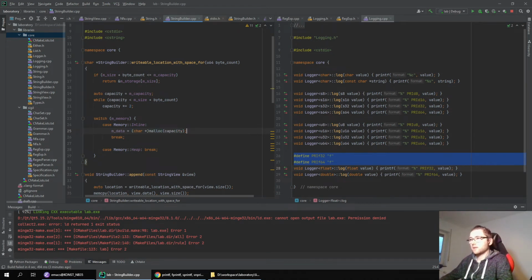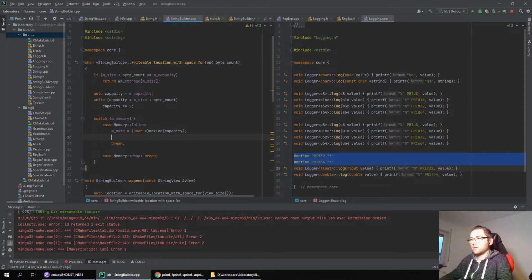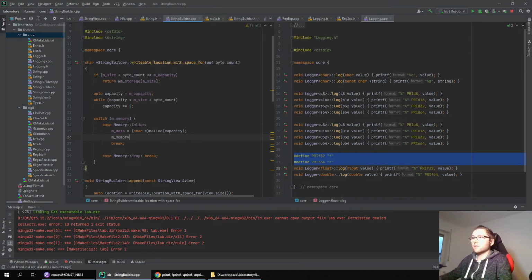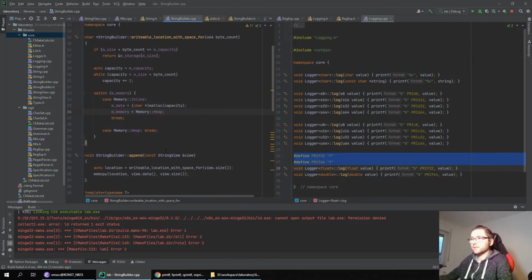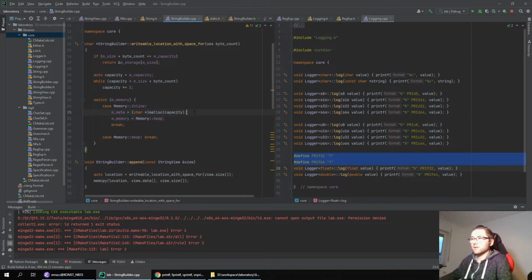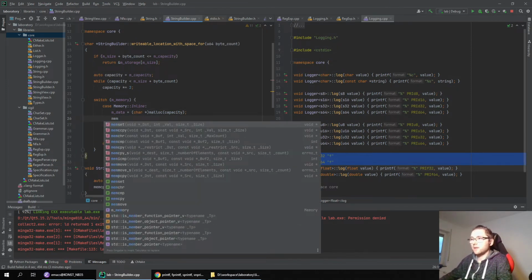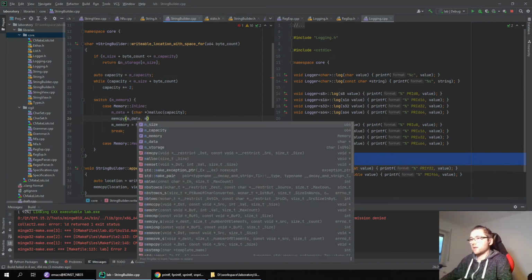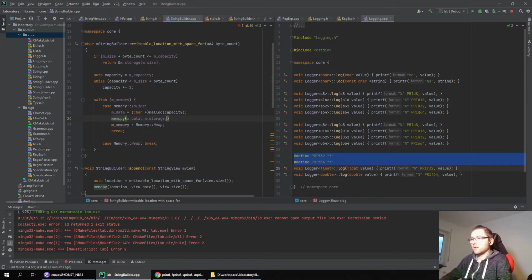And of course we have to set our memory to heap, but we also have to copy the data. So memcopy to our newly allocated thing. We're copying from our storage, and we are copying the whole storage.